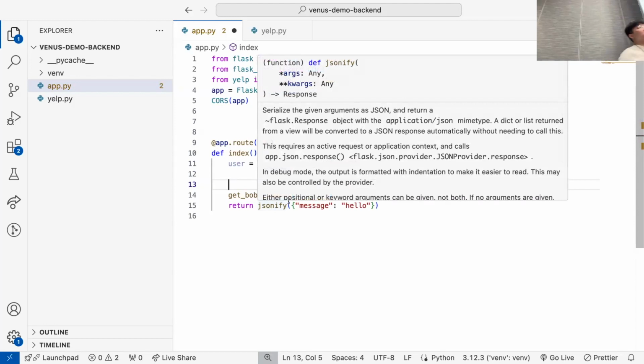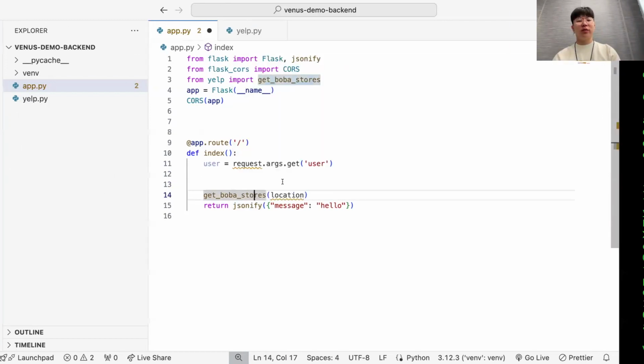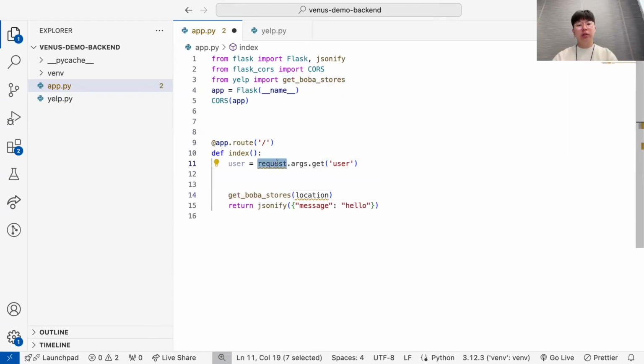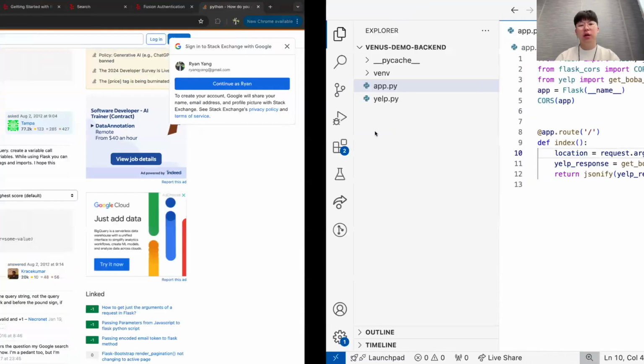We can actually pass them into the URL. These are called query parameters, right? It's actually very similar to the way we did it for Yelp. We also have to import request from Flask, and we're going to say get location. We'll call this location. And then it gets passed into here. And then let's just return, let's call this yelp response equals this yelp response. Three lines of code.